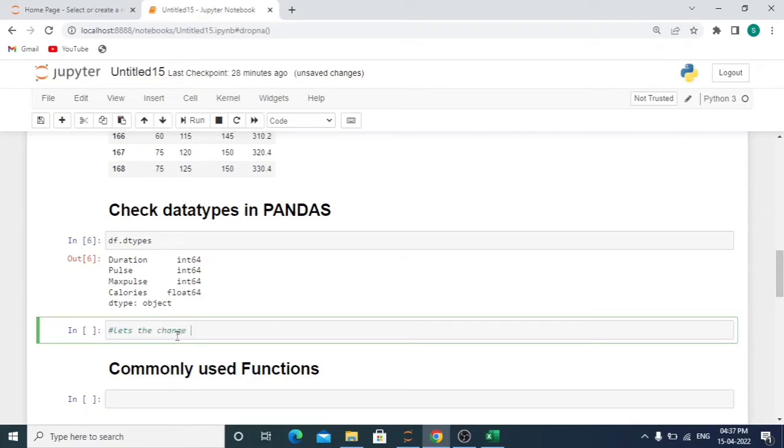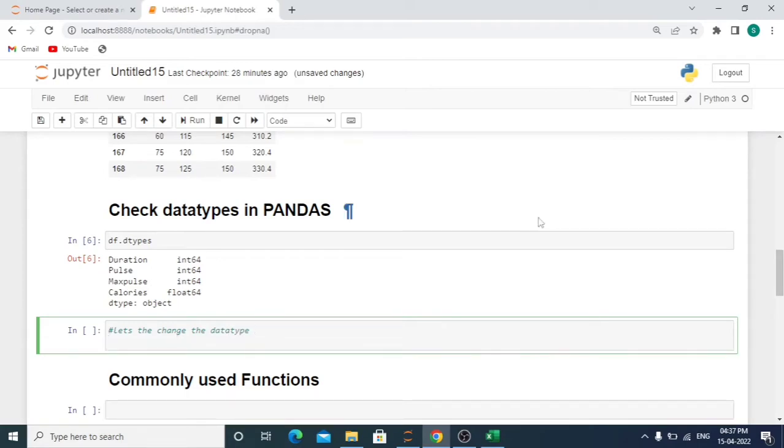So let's change the data type. I will change the data type of this pulse column from int to float.